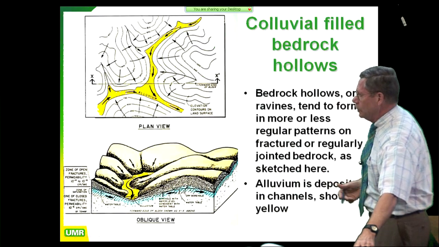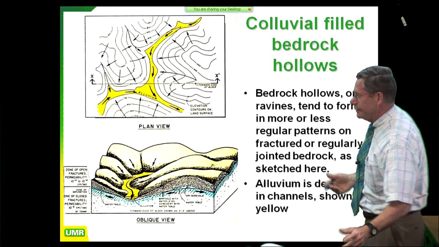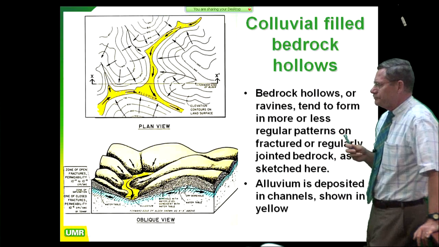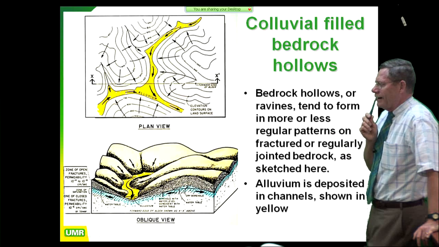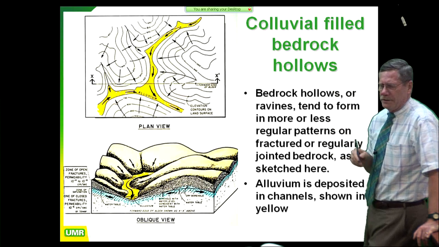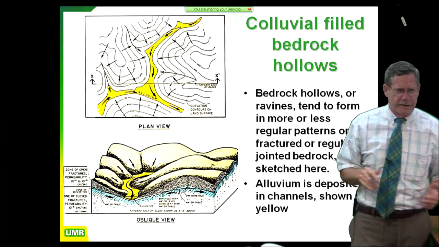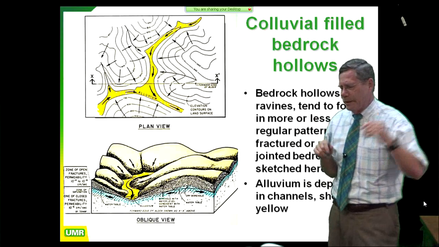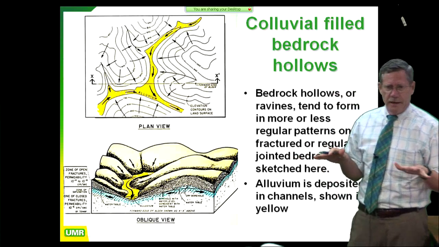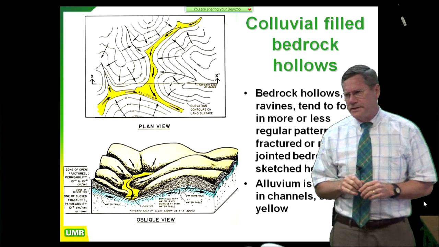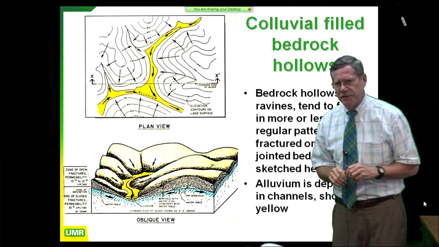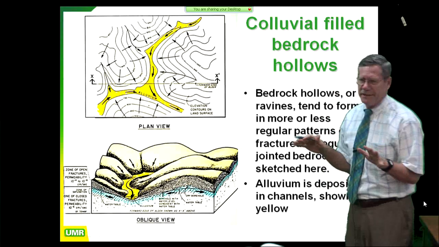Okay, colluvial-filled bedrock ravines. Here in Missouri, what we have lots of are ticks, chiggers, and colluvial-filled bedrock hollows. They're just everywhere. We're on the oldest erosional surface in North America here. We can go over near here, Fort Wood. We go up here to Rolla Vichy Airport. That surface there where they built that airport back in World War II is late Miocene erosional surface. There's no other late Miocene erosional surface in North America.